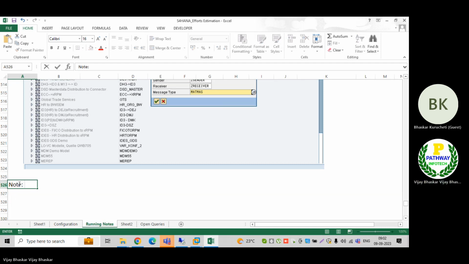No need to create in the receiver system, in the target system, the above configuration.